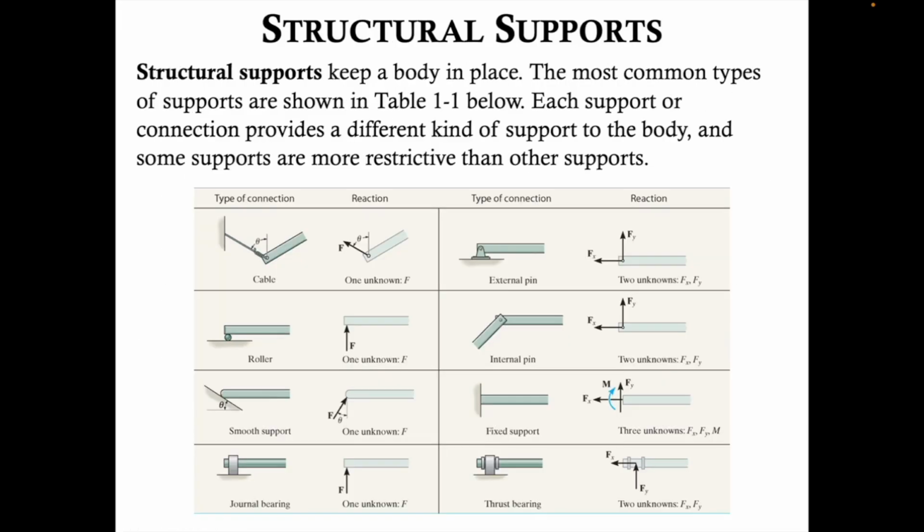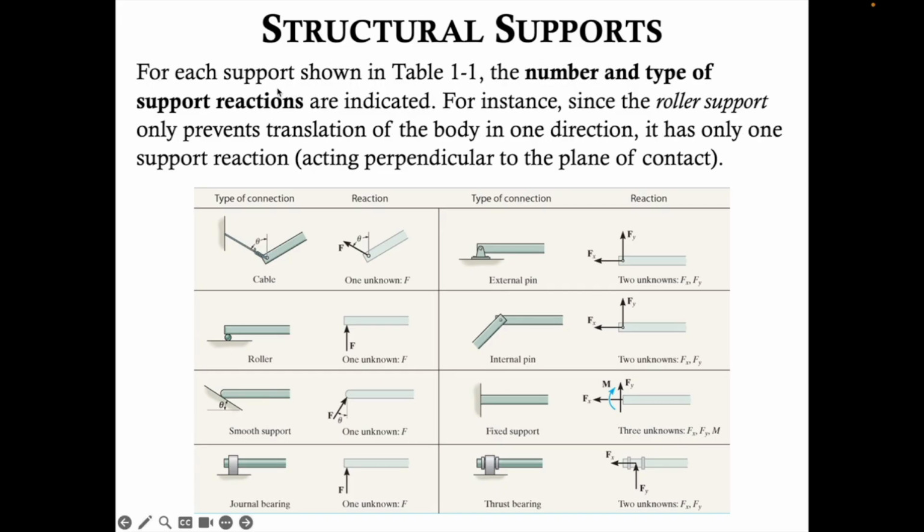Structural supports keep a body in place. The most common types of supports are shown in this table. For each support shown, the number and type of support reactions are indicated. So it's important to study Table 1-1 and to start memorizing all these different types of supports and connections.